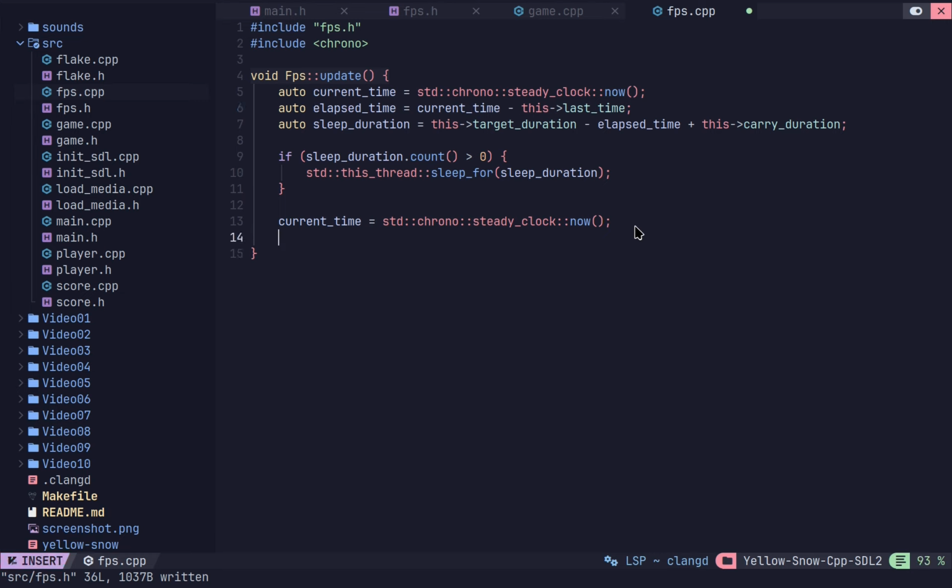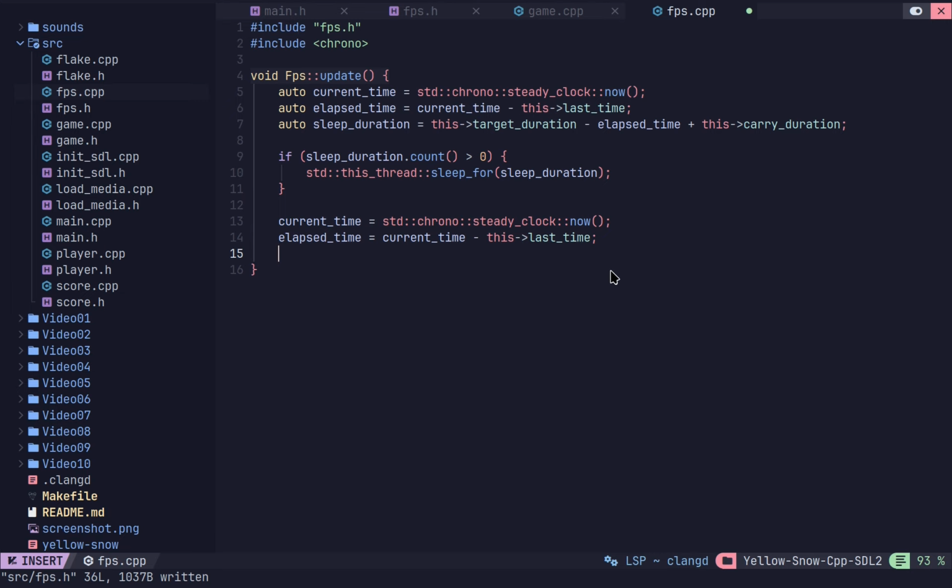Sorry, not the elapsed time. The reason is the same as in the beginning, because now that we've slept, what is our elapsed time? If we meant to sleep for 16 milliseconds, maybe we slept and it's only elapsed 15, or maybe it's elapsed 17. So this is going to deal with how much carry we have going into the next one. So we're saying, okay, now what's the time again? If we've slept or haven't slept or whatever, what's the time again? The elapsed time from this is not really interesting. How much time since the last frame is what we really want to know.